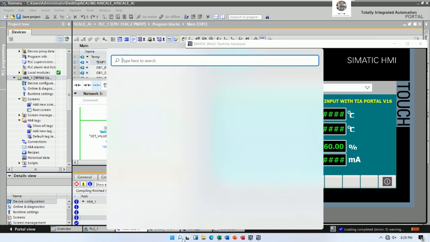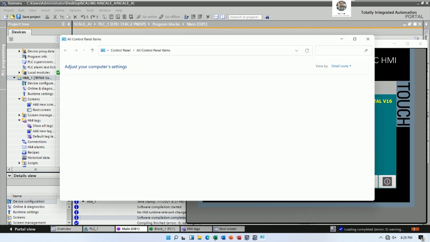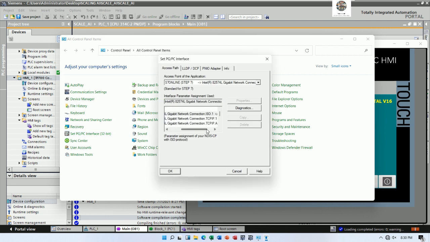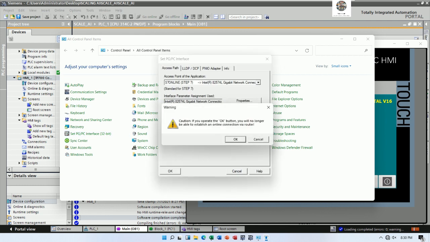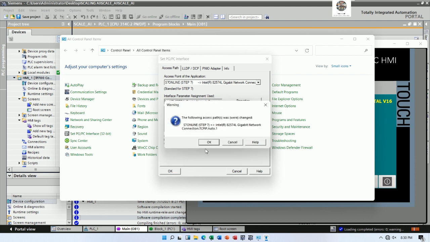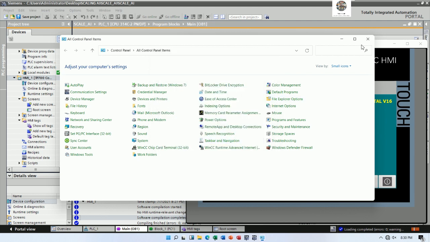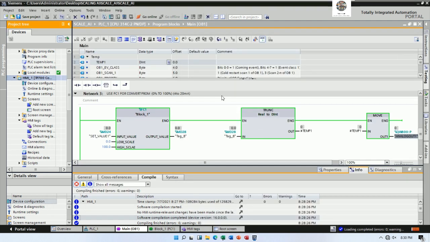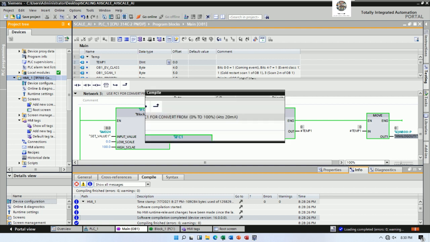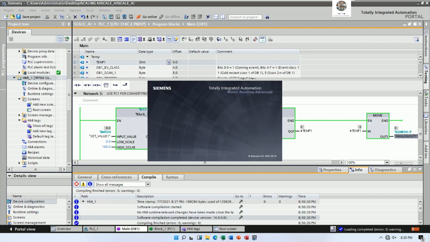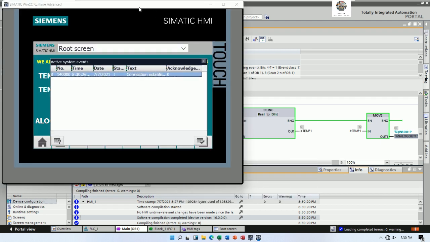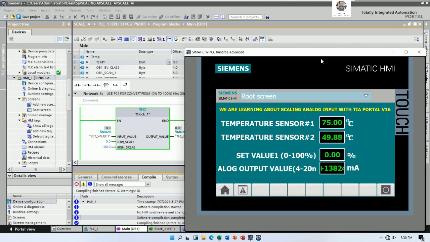So let's go to see the control panel, and then go to set the PC interface, and select the auto, yes, and then click OK, and then let simulation again. Okay, we have the value right now.